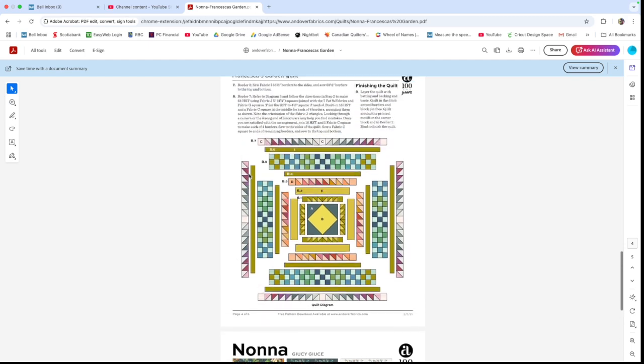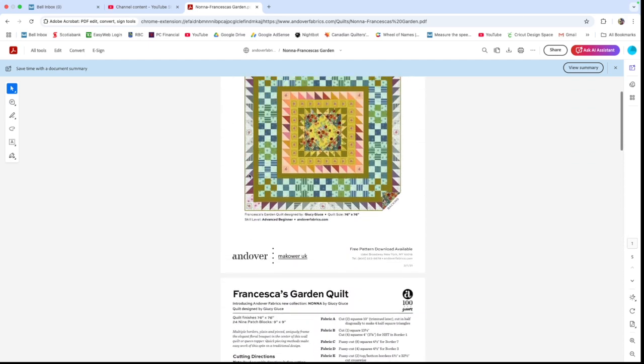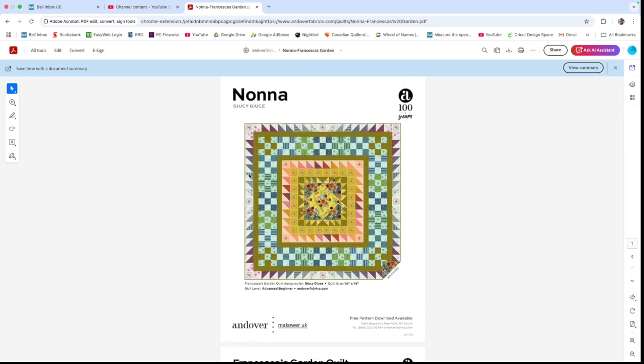And I think, too, this might make a really cool scrappy quilt because those pieces are not that big, and it might be a scrap buster as well. But either way, I think the final product you would be very happy with. And because Juicy Juice often does more modern looking quilts, this one has a more traditional feel to it as well. So for those of you that aren't into the modern, don't dismiss Juicy Juice. He has patterns for everybody. So check this one out, Francesca's Garden Quilt, designed by Juicy Juice.